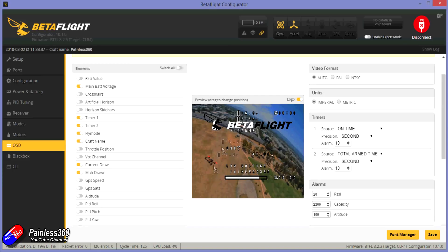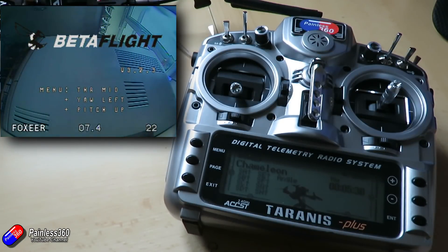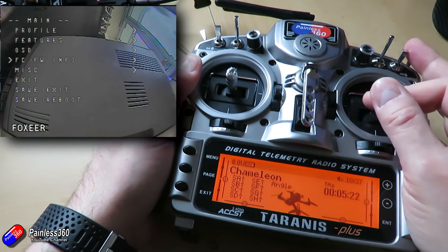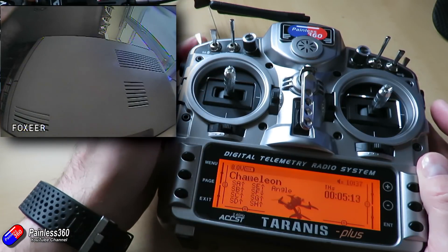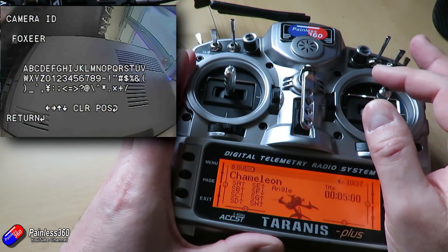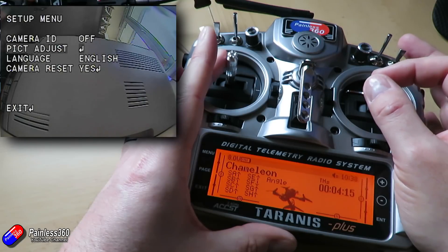Here we are on the table with the machine in the corner looking at one of the printers. I have my Taranis radio turned on. If I power up the model we get the standard welcome screen and we can access the Betaflight menu in the standard way to change things like smart audio settings — I've got the video transmitter set to Fatshark 1, 25 milliwatts. You can also access the Foxeer camera menu by holding throttle to the middle position and pushing it to the right. With the Betaflight OSD turned off by that switch, I can navigate around using the right-hand stick for up/down/left/right through menu items, and flick yaw right to enter or accept, allowing full control of all camera settings without a separate OSD.